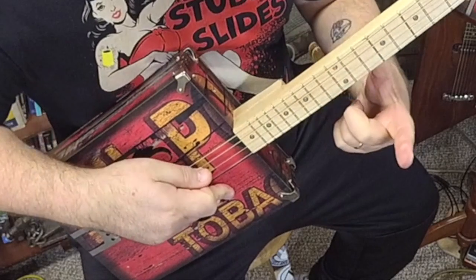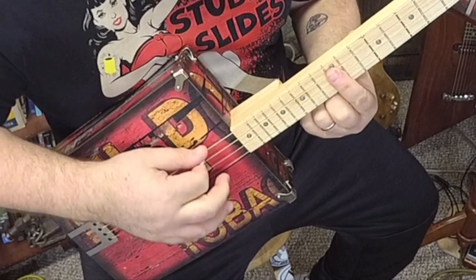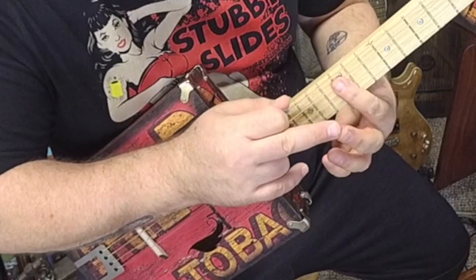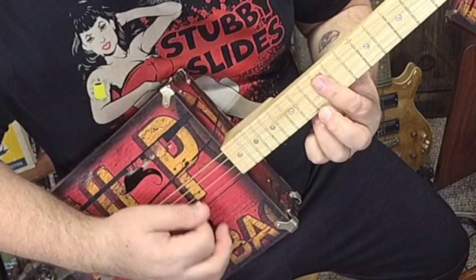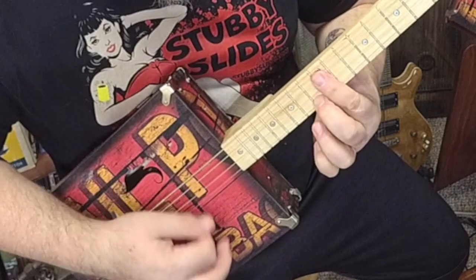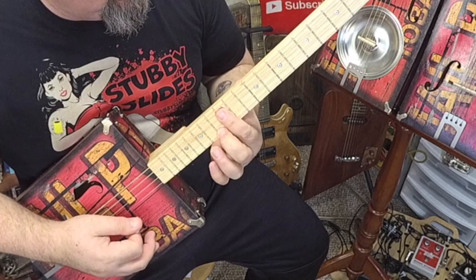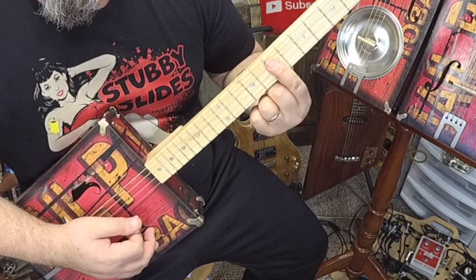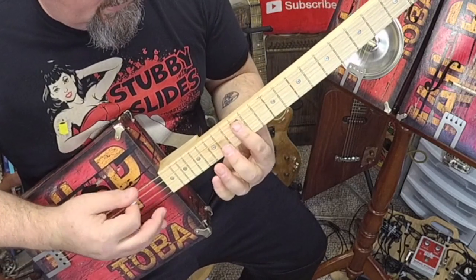Oh, that's the easiest of them all. My pointer finger is at the 12th fret across 2nd, 3rd, and 4th strings. Let that low string ring out. Then I take my middle finger and hit 13 on the high string. See that? And then I go to the 7th fret and I'm only playing the 2nd, 3rd, and 4th strings. This low string is always ringing out in the high riff.